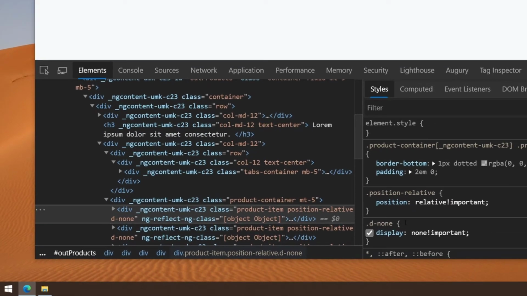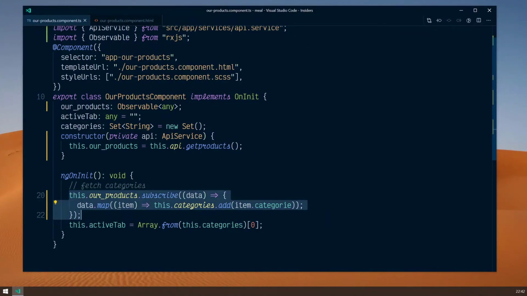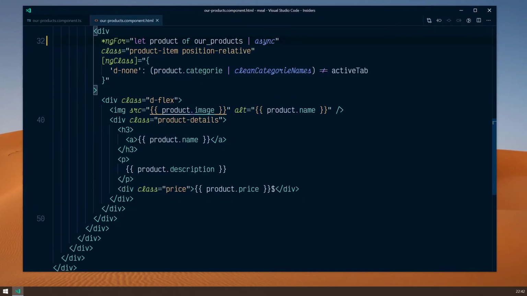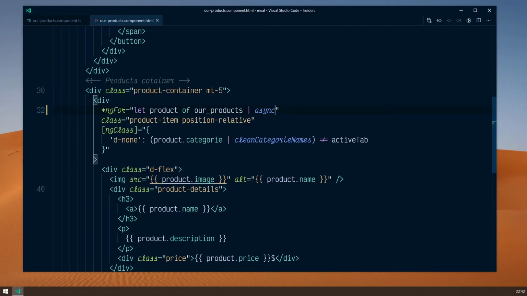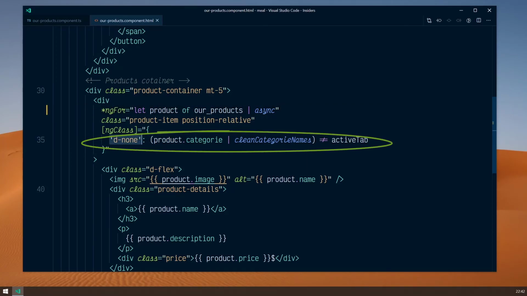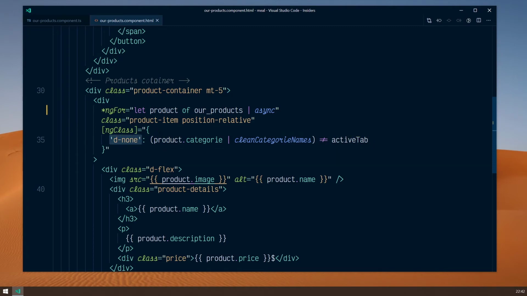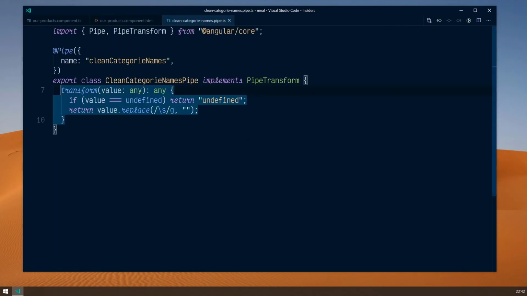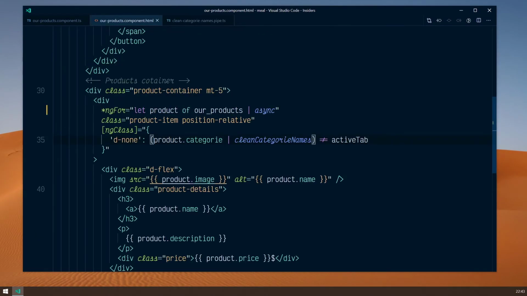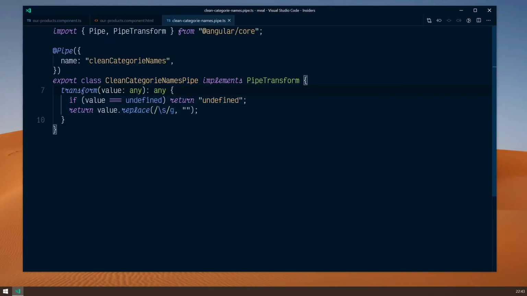So we have an injected class with a d-none property that is rendered here for some rules. The d-none is true when the product category clean category name is different than the active tab. Product category clean category name. Ah, there you go, this is actually a pipe. Sorry, I get confused. So what does this do?